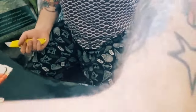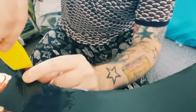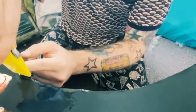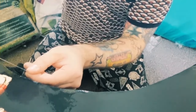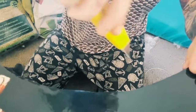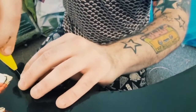So we got the ridge here of the arcade. So let me just show you what I mean. If you can see this, if I just slightly cut into this and just use the blade to just gently go around the groove. There we go. So I'm gonna do this again to obviously take away all this excess sticker graphics that we don't need.